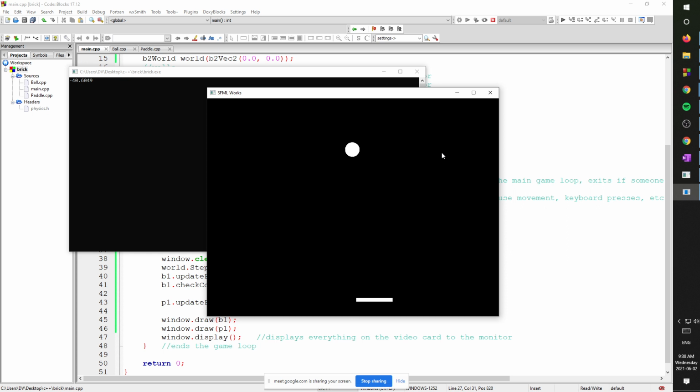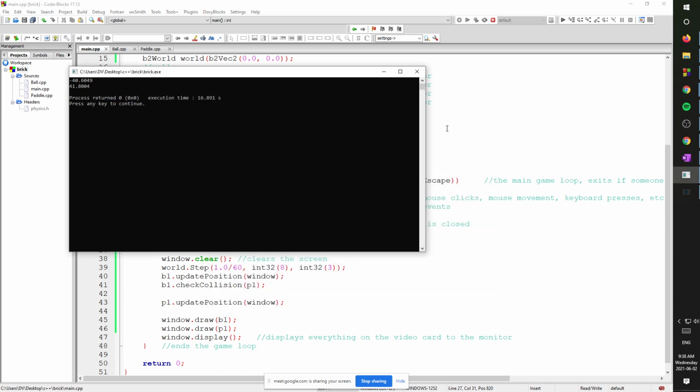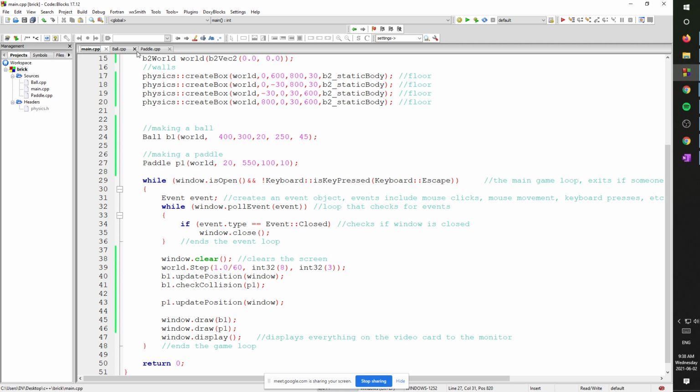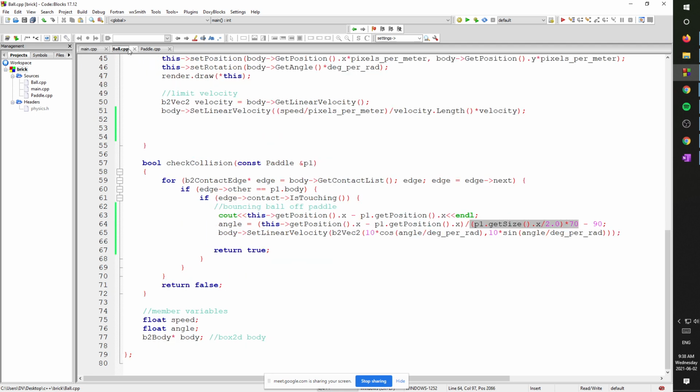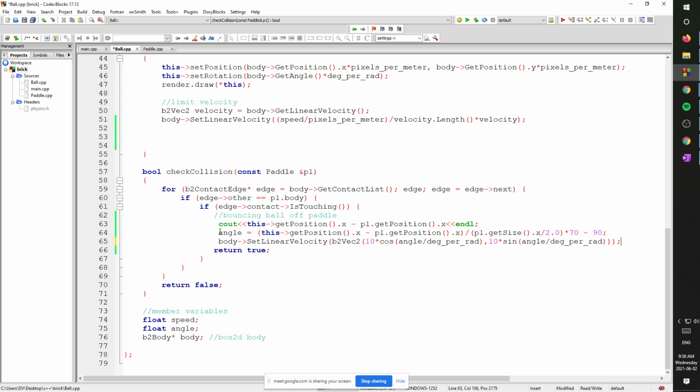Because down the line you could maybe make a power up where your paddle changes its size, and all of a sudden your bouncy code will be all screwed up and you're like, what the heck's going on? It'll be very hard to find out why. So as your program gets busier and busier, it's harder to tell. That's why I leave myself little messages as well. Right? Bouncing ball off paddle. Why not? That way I can find that code. Okay.